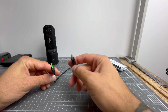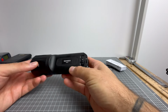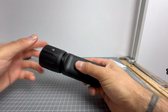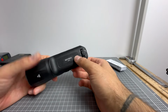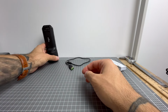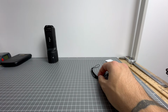We have a USB-C to USB-A charging cable. Where's it going to charge? Well, unscrew the head, expose the charging port. There it is. So right off the bat, I'm going to say this has a built-in charger, a built-in battery. Could be a deal breaker for some people. That could be a good thing or a bad thing. To me, I don't mind it too much, but it could be a bad thing for some people.